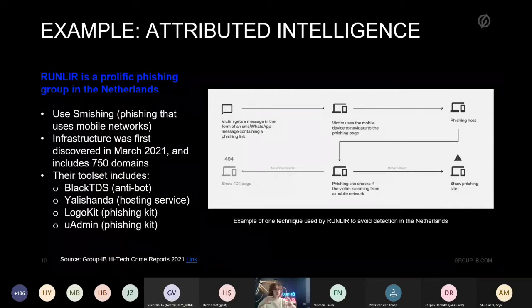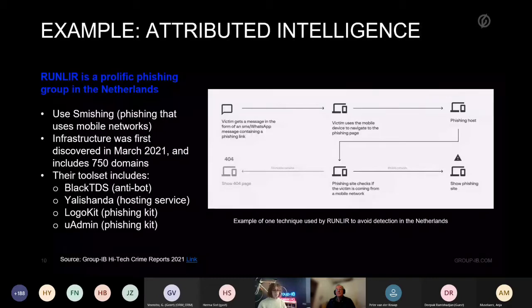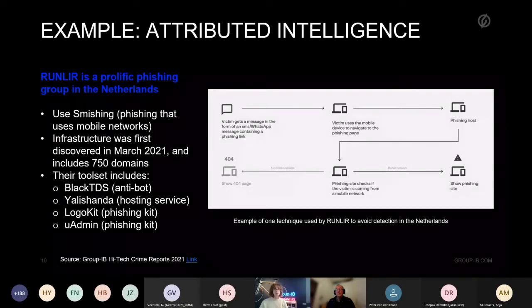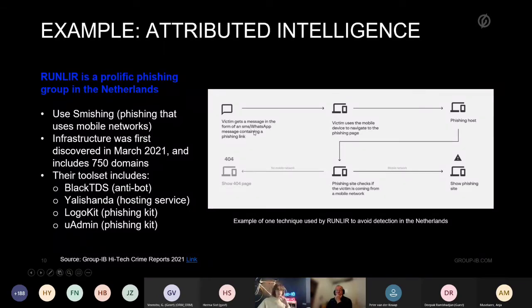And so we can understand how these groups are thinking and work around them. On the left-hand side of the screen, you can see we've identified 750 domains that they use. We can see the tool sets and the procedures that they're using, so we can tailor our defenses. We can block those domains in our content filters and our firewalls, and we can also set up threat hunting rules in our EDR or a mobile threat defense system to try and identify signs of these phishing attacks and stop them before they cause damage. And this is, I think, the power of firstly making information relevant and then making it actionable.